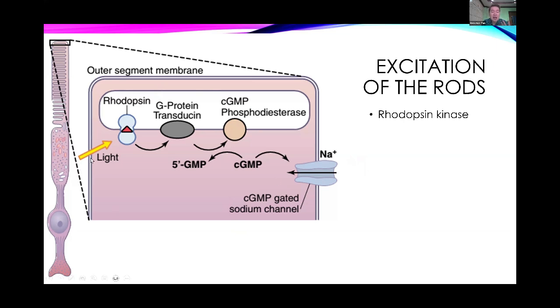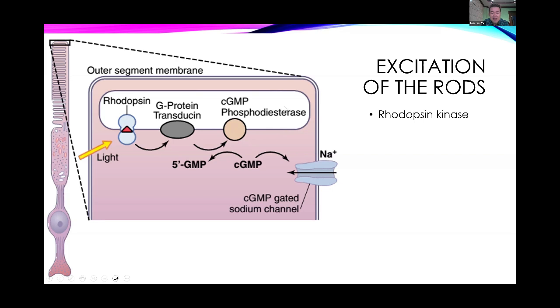Now, there's stimulation, there's light source. The rhodopsin will be broken down into the metarhodopsin, bathorhodopsin, lumirhodopsin, metarhodopsin 1, metarhodopsin 2. And then what will happen? Biochemistry-wise, okay? So this G-protein transducin would activate the cyclic GMP phosphodiesterase.